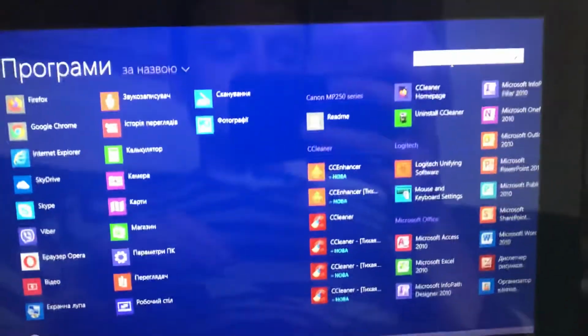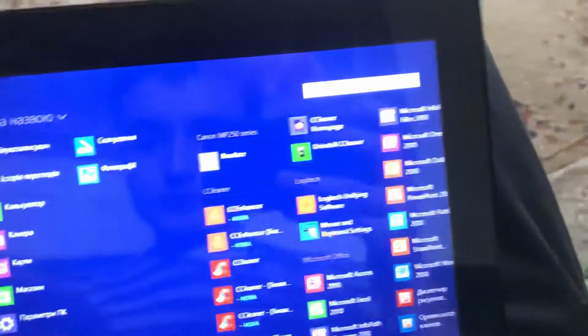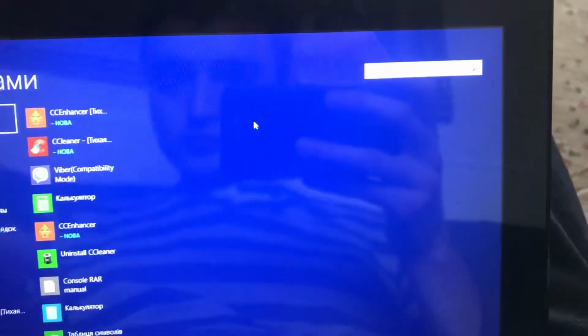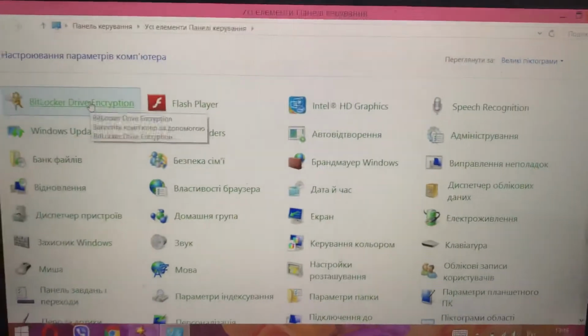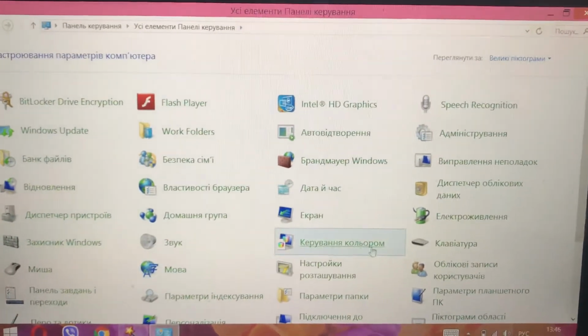So just write in search control panel, open control panel, and here you need to find system.